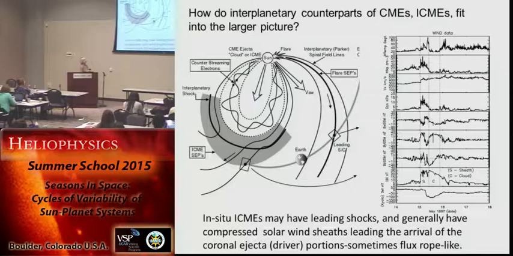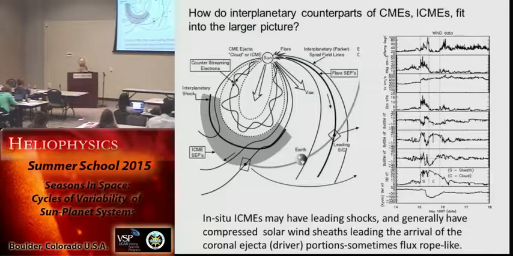The high dynamic pressure phase of an ICME is the piled up solar wind phase and the shock sheath phase. So you can see that goes away here, and the velocity is still high, and the magnetic field is still high. And then you have this magnetic-dominated ejecta phase, which is sometimes called the cloud, sometimes called the ejecta, sometimes called the driver. Sometimes people call that the ICME rather than the whole thing. So just be aware that there is some haziness in the nomenclature. But remember that you have phases.